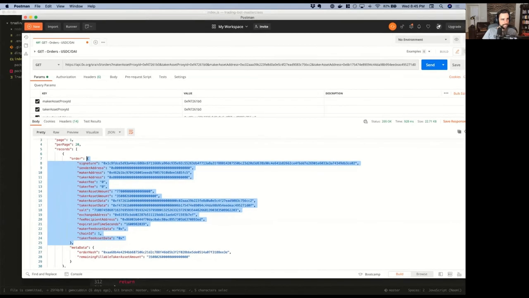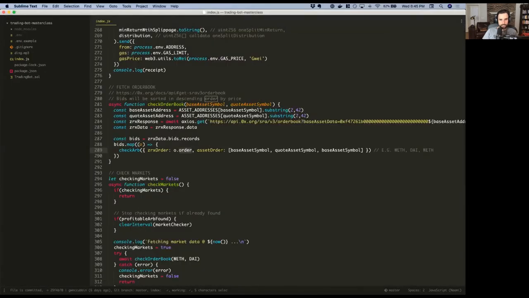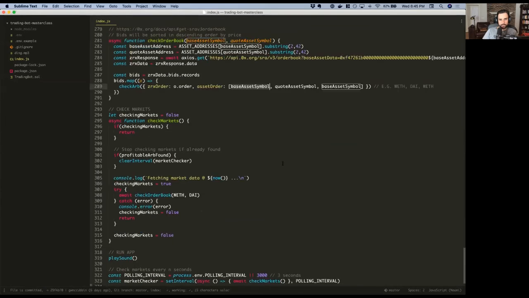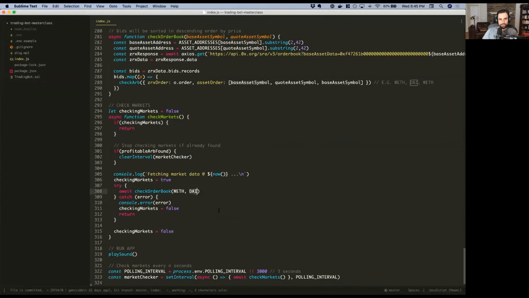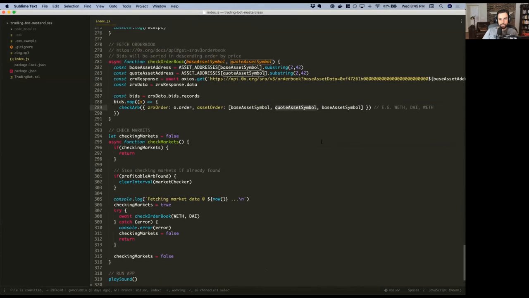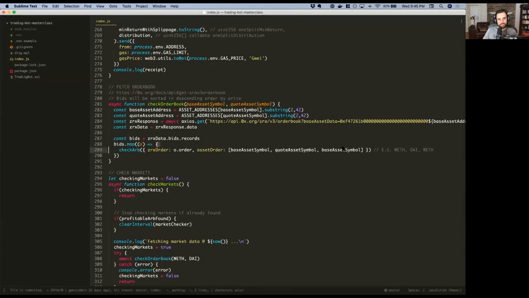That data is going to go into this function, and then we give it the asset order. So we start with the base asset, which is going to be WETH. We move to the DAI, which is the quote asset, and then we go back to WETH. So WETH to DAI to WETH is the arbitrage sequence. You start off with WETH, you fill an order, you get back DAI, and then you trade it again on a different exchange for WETH, and then hopefully you have more WETH than you started with. That's how it works, okay?